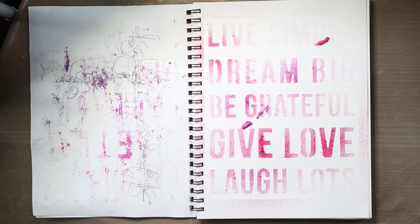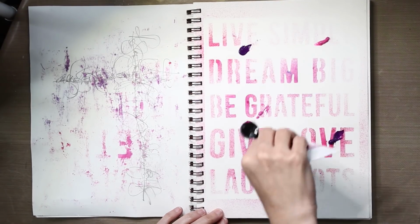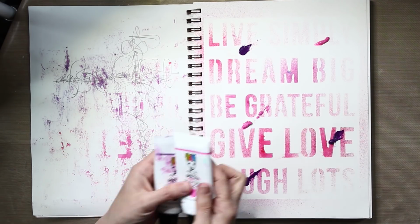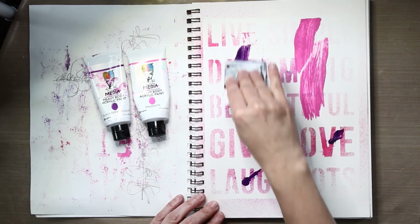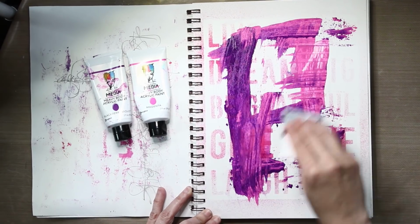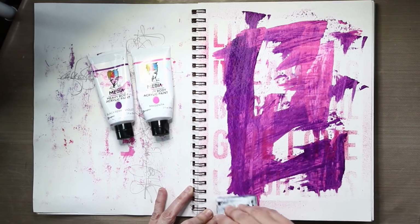But this is the Dina Wakley acrylic paints. That one's magenta, and this one I'm using now is Blackberry Blush or something like that in magenta. And I'll take an old credit card or a gift card and just spread the colors around. And once I get all of those smoothed out, I'll use some gesso.